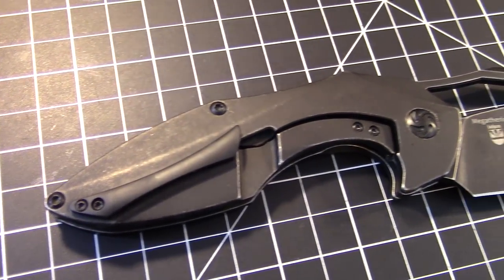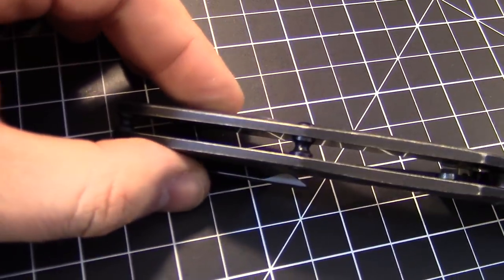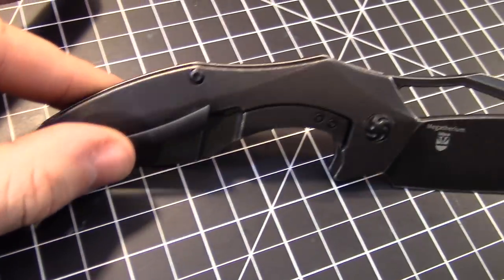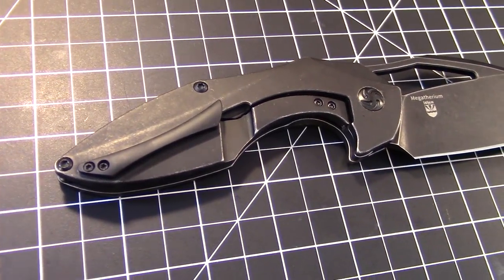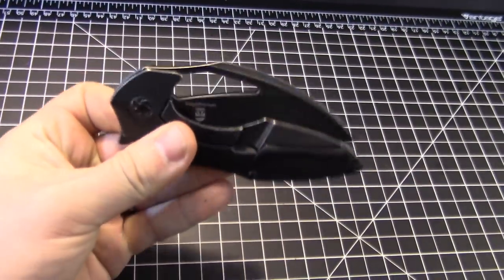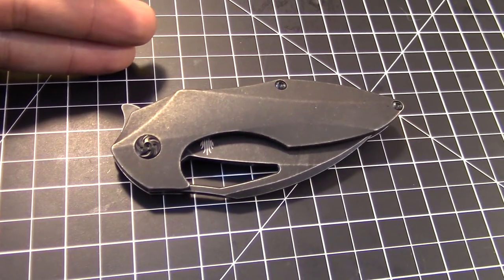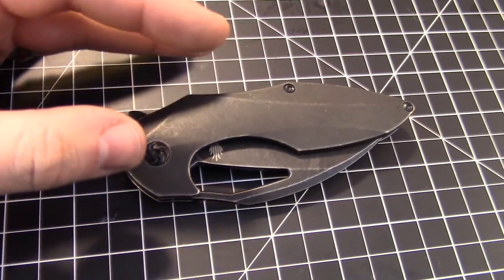This guy's so cool. I love Elijah's style and artistic design. He's an artist. Artistic and functional. It's like you have a work of art in your pocket. That sounds really weird, but it's true. You can tell his designs, like this one. I'm tempted to use the word extravagant, and maybe they are. This one, maybe not so much, because it's a single color throughout.